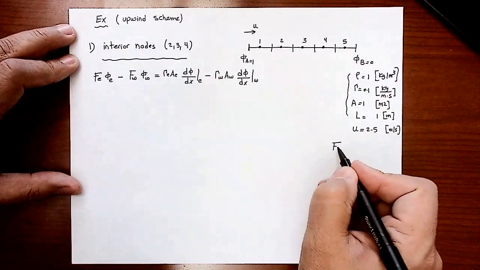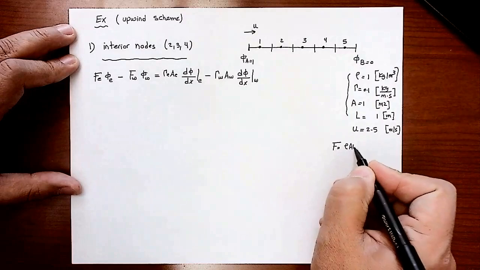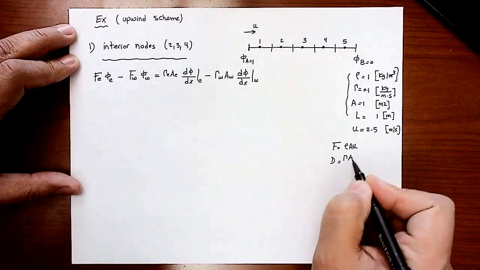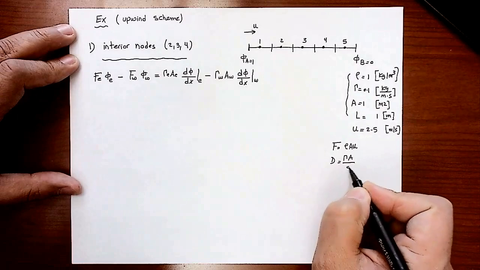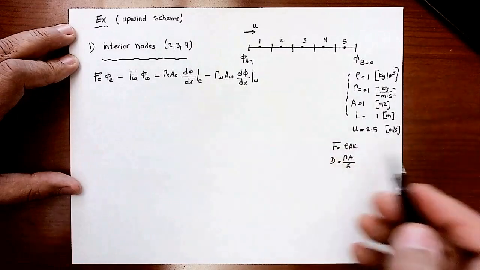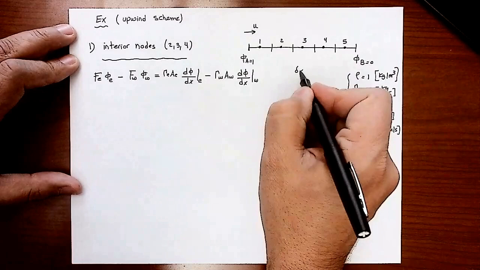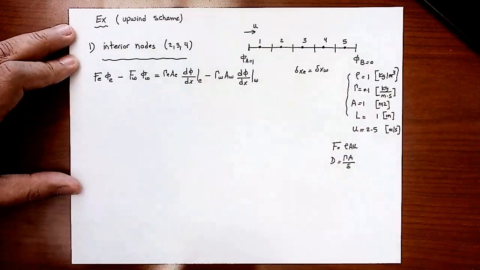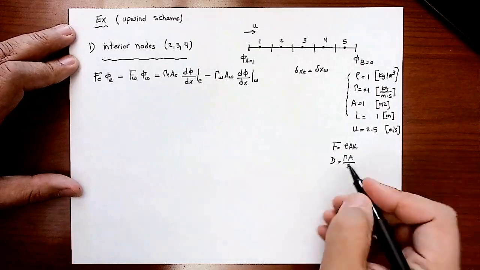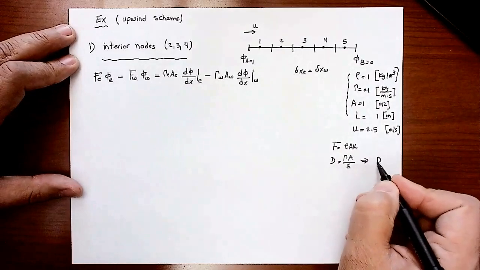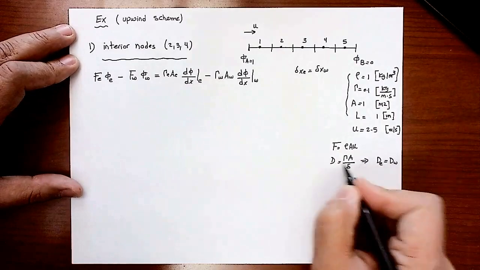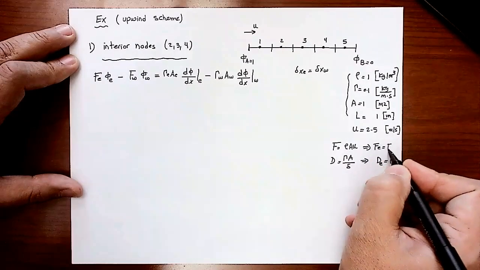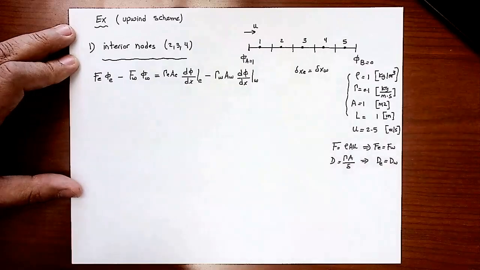We know that F is equal to rho A times U, right? And we have D equal to kappa A over delta. And here we are picking delta x. Delta x east is the same as delta x west, right? There's no difference here. So D will be the same. So this will lead to D east being the same as D west, the same as D. And we will also have F east the same as F west, and nothing will be different here.